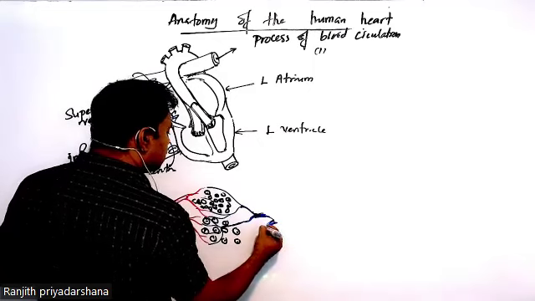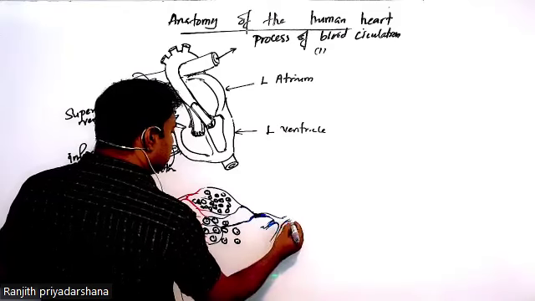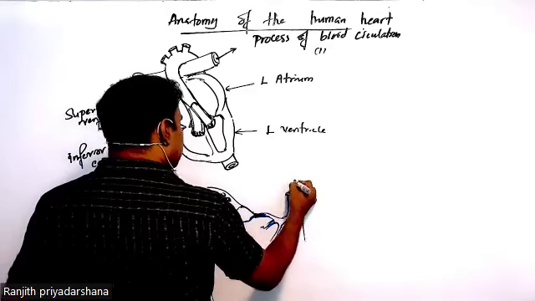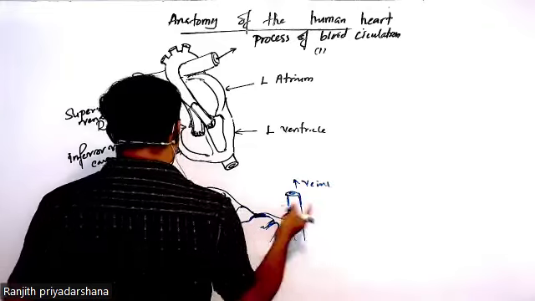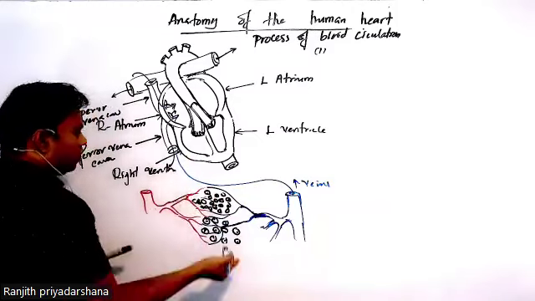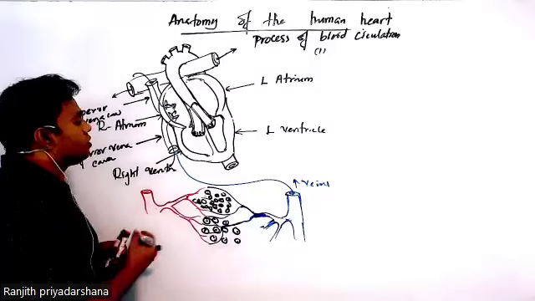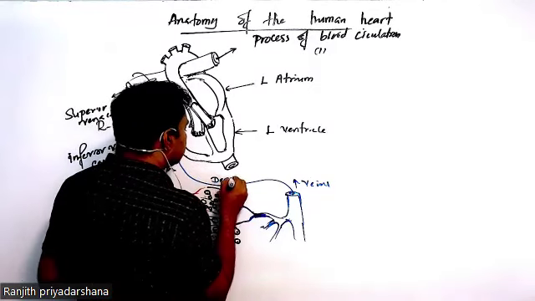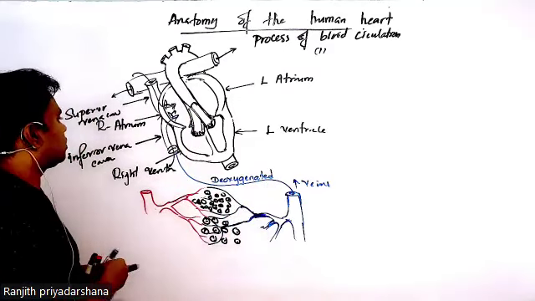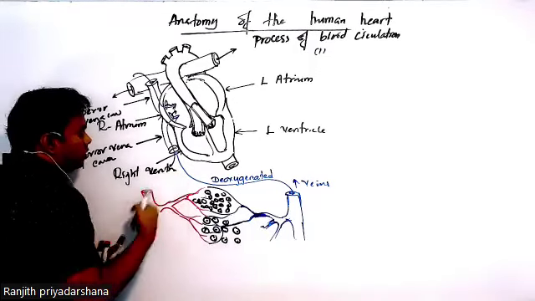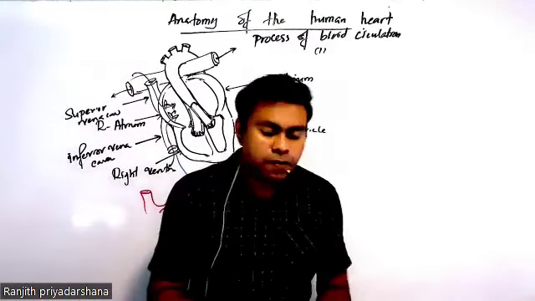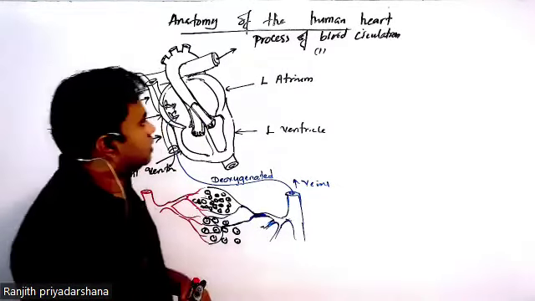From the venules, it is taken by a main vein. So a set of veins like this. You know that a vein brings blood towards the heart. Through these veins, from the lower parts of the body, the deoxygenated blood is brought towards the heart by the inferior vena cava, and from the upper parts of the body, the deoxygenated blood is brought towards the heart by the superior vena cava. So we have to state that right here.